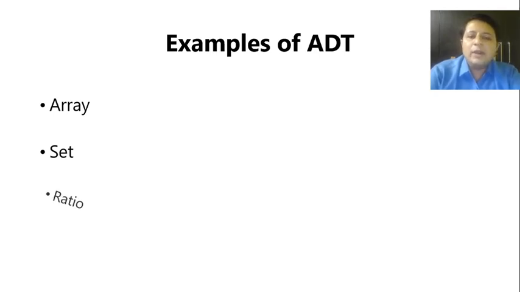One more example is a ratio. We have seen in mathematics that a ratio can be defined as numerator upon denominator, the P by Q form. We can have a ratio stored as a combination of two integers, one numerator and one denominator, and define operations like addition, subtraction, multiplication and division of ratios. I can even have a reciprocal. I can also display the ratio in an appropriate form, because we have a limitation of displaying the numerator and denominator in a specific form, so how you want it displayed can be defined in a display function. All such operations can be given to a ratio and it becomes an ADT.